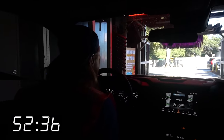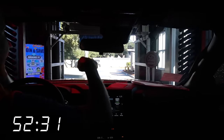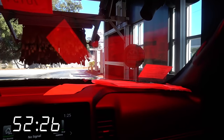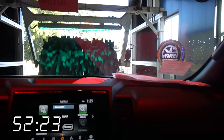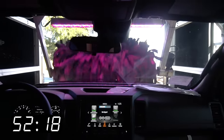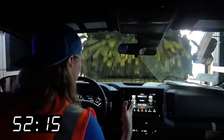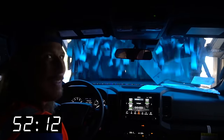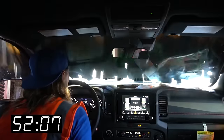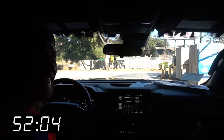Uh-oh. Here comes the blowers. Oh, yeah. This is great. Got all kinds of blowers all over the place. Just drying it off. Yep. Oh, and don't forget, down at the bottom is the tire shine. It's gonna shine the tires. Oh, yeah. And then, of course, last but not least, it's the big buffer. It's gonna buff everything off. Oh, this is gonna be great. Check it out. Oh, wow. Oh, nice and clean now.